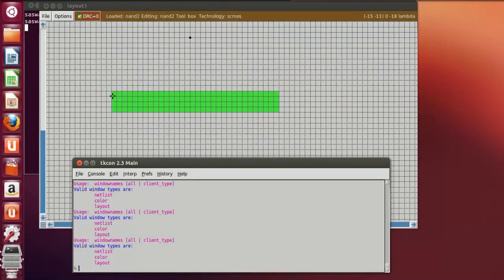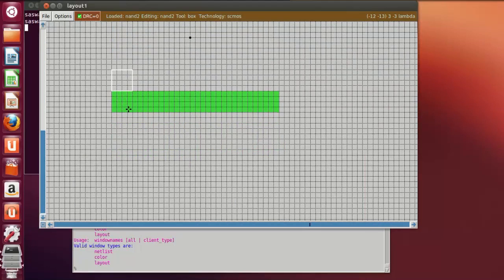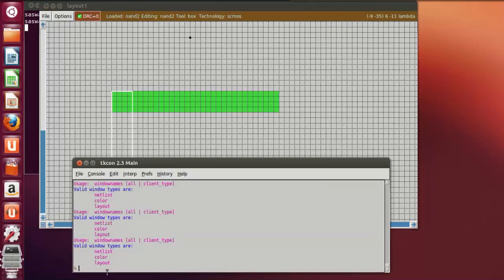Similarly, from here, suppose you can even see over here the lines of the rectangle that I'm selecting are off-white, but over here complete white. Then type paint NDC, N diffusion contact.